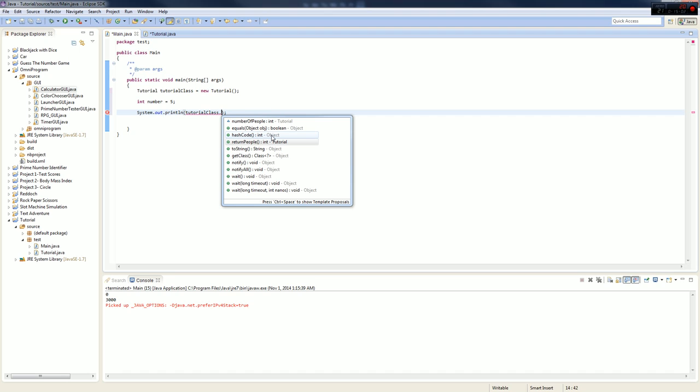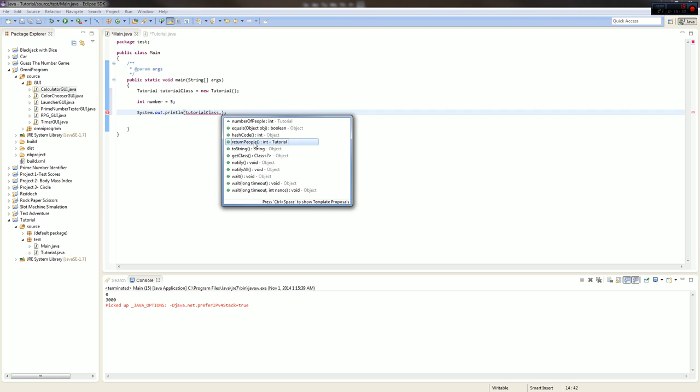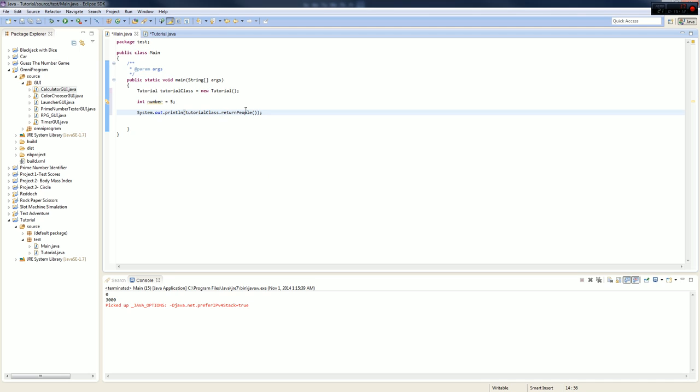So anyway, 99% of the time, you're not going to need the rest of this stuff. You're just going to need the stuff that you write. So there's return people, which we could use. And so you could do it through a method if you wanted to. But that's all well and good, but maybe you still don't understand why you would ever need these. I mean, sure, it would be nice. It's sort of a further way to organize all your code, but what's the big deal?